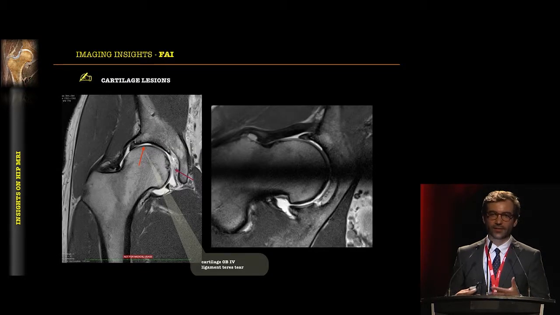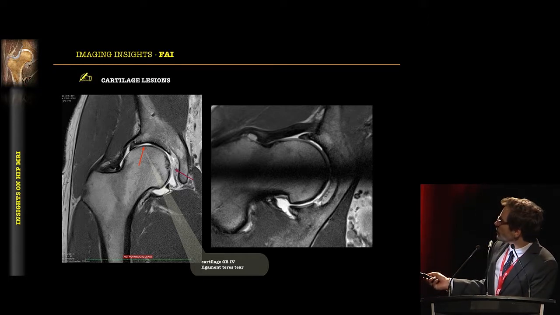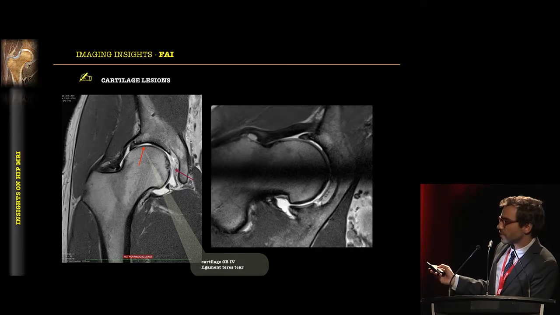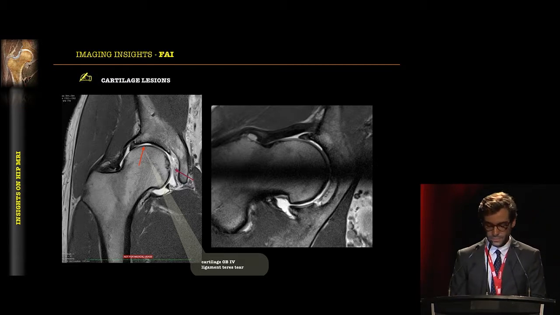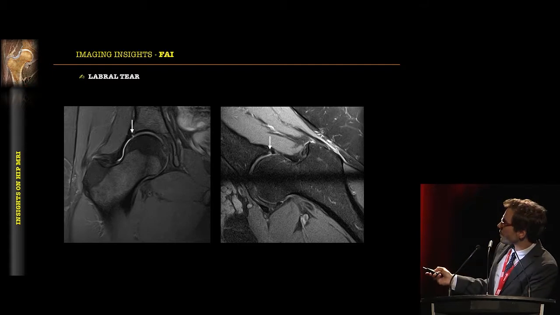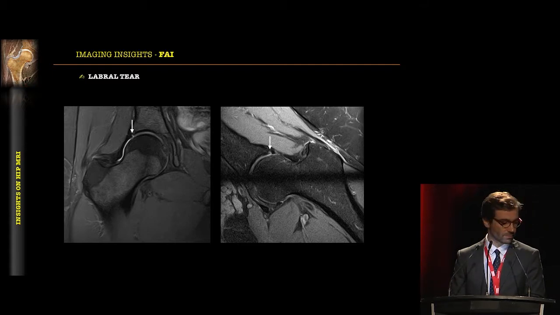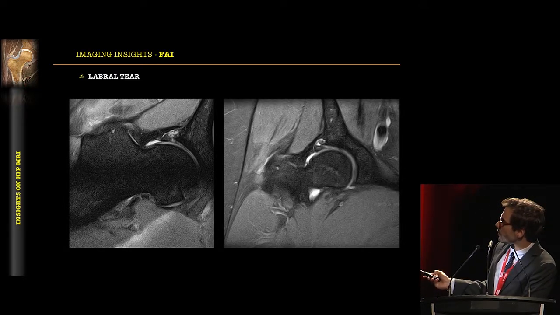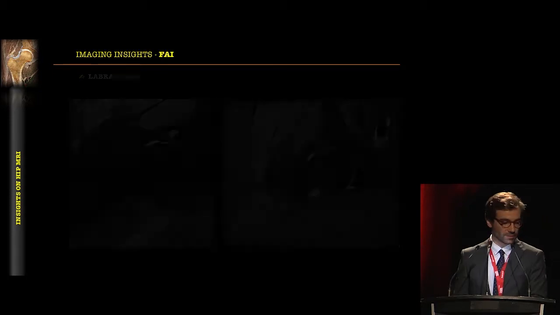Well, the other cartilage lesions that are more extensive, like the full thickness lesions, are easier to depict, as this grade 4 lesion associated with subchondral sclerosis, and also in this case with ligamentum teres rupture. Well, labral lesions, they are fairly depicted on MR, like this partial thickness lesion of the labrum, and also you can have here another example of a full thickness tear with a paralabral cyst.